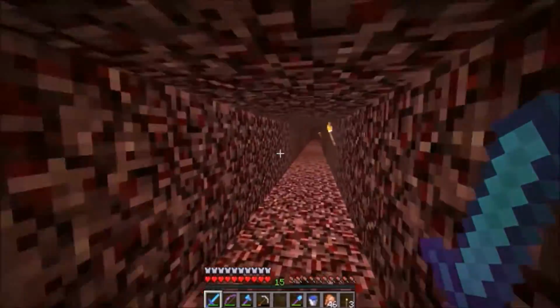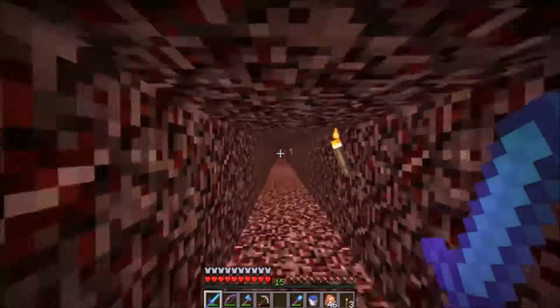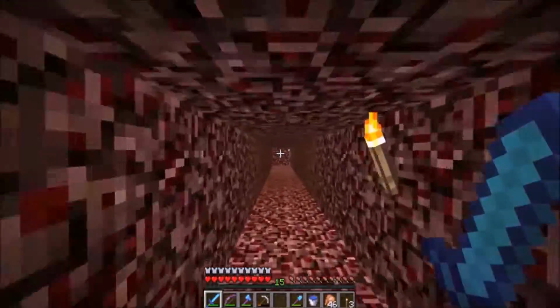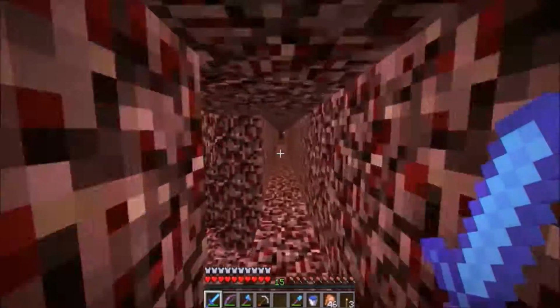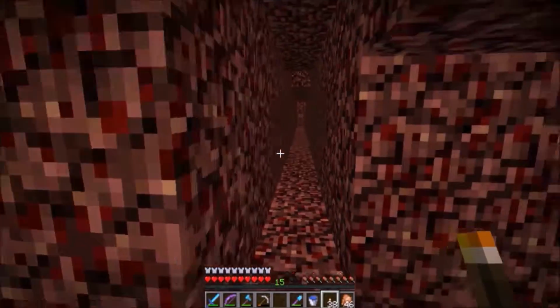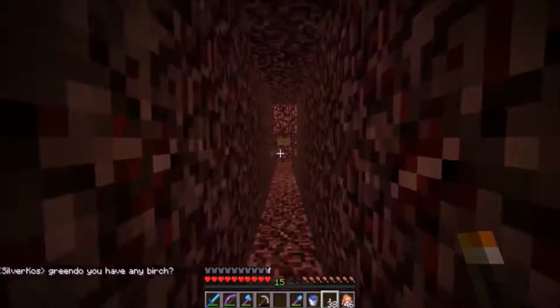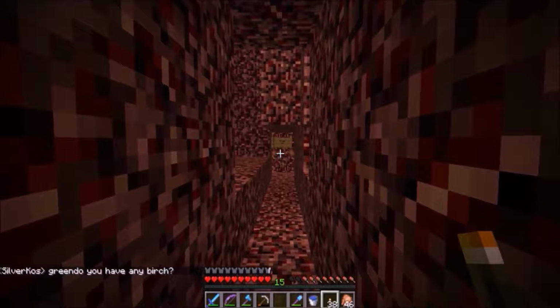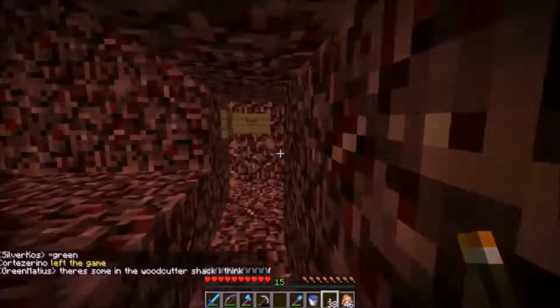Currently, I have a portal in my base at my orchid. I also have a portal at my house in the slum, so I'm going to go there if I remember where. Was it here or was it here? I don't know. I just know it's near Cortez Portal. Do you have any birch? There's some in the woodcutter shack, I think. I should have extra as well.